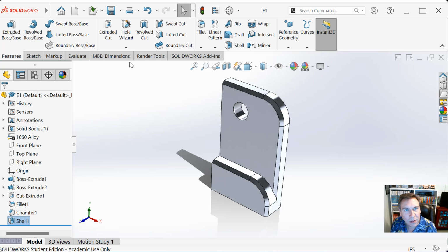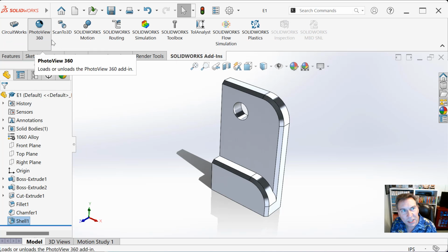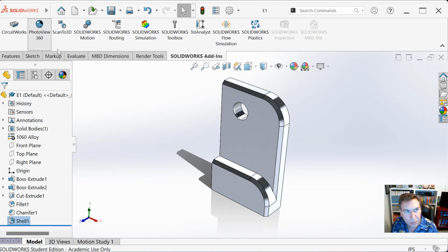All right, so now you'll see there's render tools. To activate that under SolidWorks add-ins, make sure Photoview 360 is turned on. If your Photoview 360 isn't available to be clicked on, that might mean you have just the core version of SolidWorks. There's the professional version, and there's a core version. There's different names for them, and they don't always include Photoview 360, which is a realistic photo rendering module. So beware, you might not have that. And if you don't, not a big deal. This is perfectly fine as a nice image. But let's turn that on.